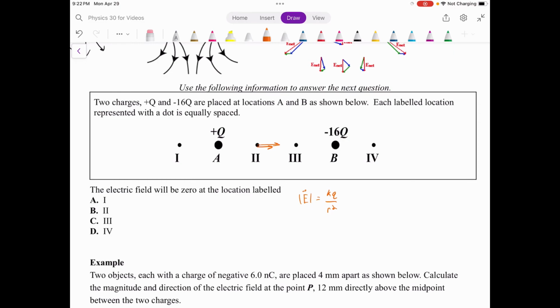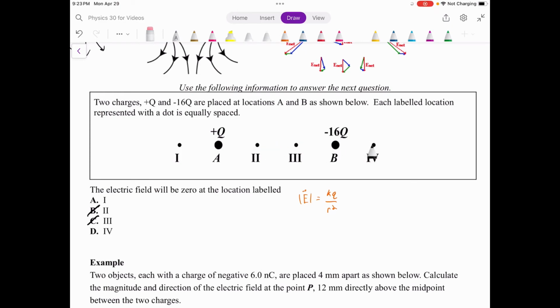We have two electric fields to the right. Can those add to 0? Can they cancel each other out? No, right? And it's the same story at position 3. It's going to be repelled to the right by this one if it's positive, and attracted to the right by this one if it's positive. So the electric field is in the same direction from charge A and from charge B at both positions 2 and 3. So there's no chance they could ever add to 0. So B and C don't make any sense, right? How could the electric field at positions 2 and 3 add to 0 if the two charges producing the electric fields and their electric fields at that location would both be to the right?